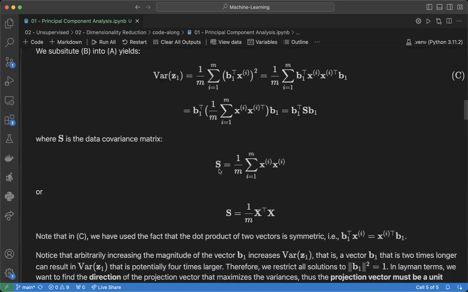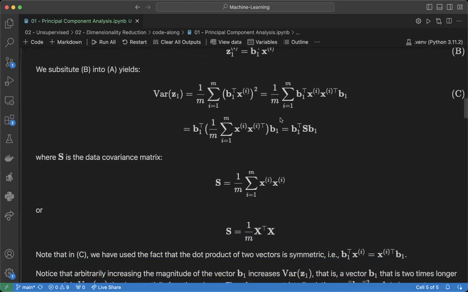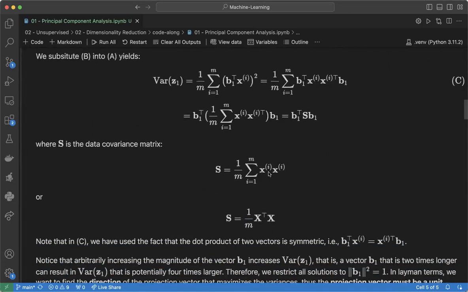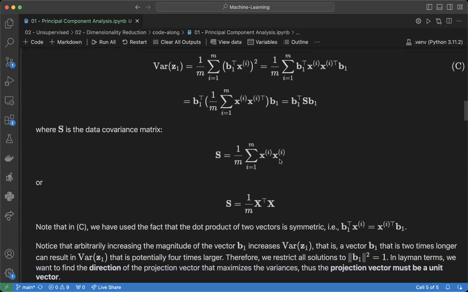And you can see right here, I say that S is nothing but the covariance matrix. It may not look the same as the covariance matrix that you are aware of, simply because I already centered the data. So that's why there's no minus mu. For those who are not familiar with covariance, it's basically x minus mu multiplied with x minus mu, right? But because there's no mu, it's basically these two multiplied with one another, right? So that is just a recap, right? And finally, in matrix form, it's nothing but the matrix X transpose X. Okay, great.